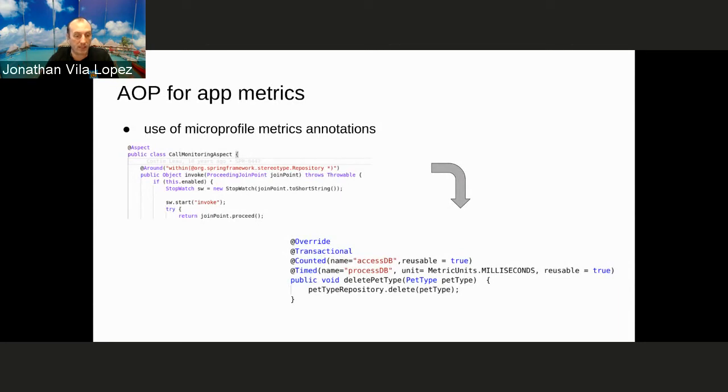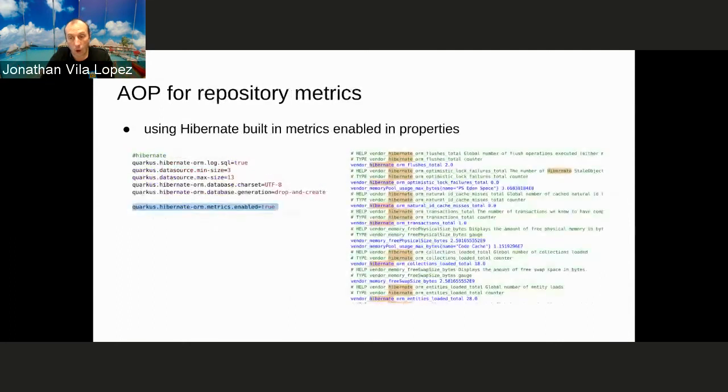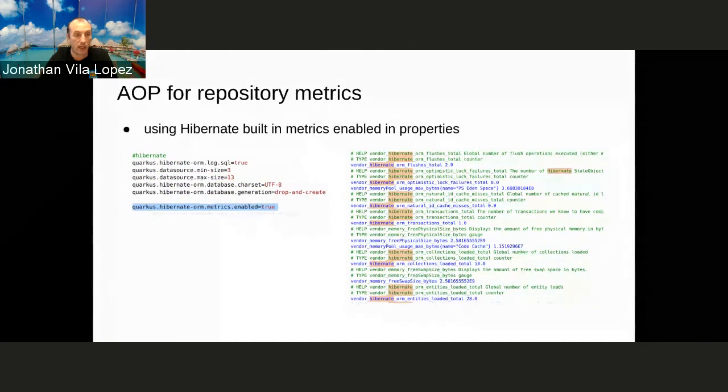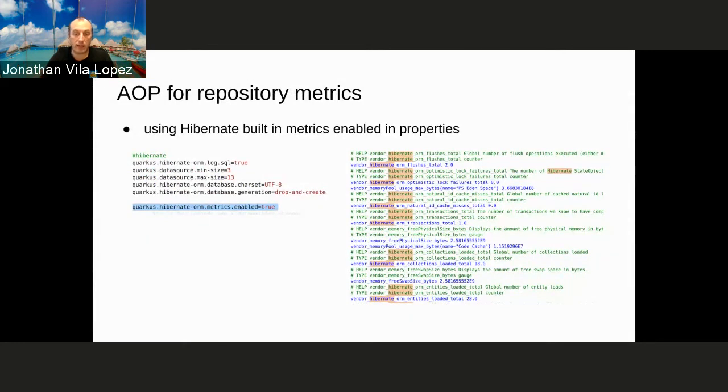Regarding the metrics for the database access, as I said before, in the Spring one, they are using this AOP. So with an around expression, you can cover all the methods from the repository and inherited classes or interfaces. So it was very easy to collect information about the access. As we don't have that, the other way could be just using annotations on all the methods that you are modifying in your repositories. Or even simpler, simply put this property in the properties file, and you will have the Hibernate metrics enabled. So all the data, all the DB access will be outputted in the metrics.